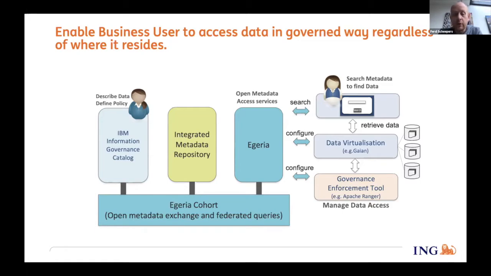Again, based on their role, based on who they are, where they are, what kind of data it is, etc. They can see all the data, or maybe they can just see a subset of the data. And if they see only a bit of the data and they feel they need to see more, they can actually raise a request to get access to more data, which then would go to the data owner who can provision that access to them. Can we go to the next one?